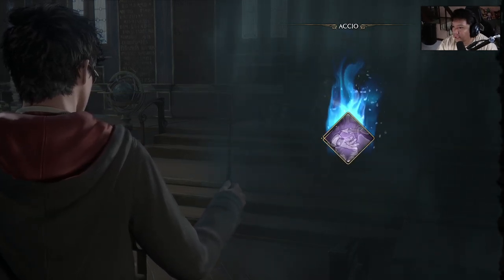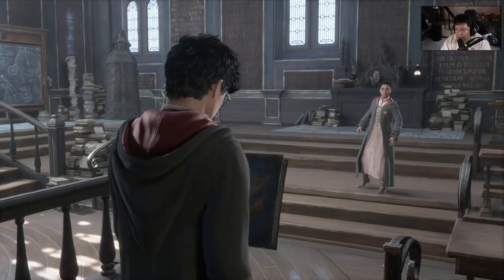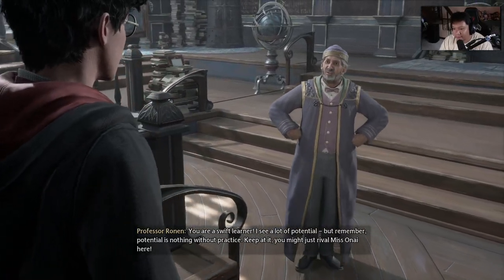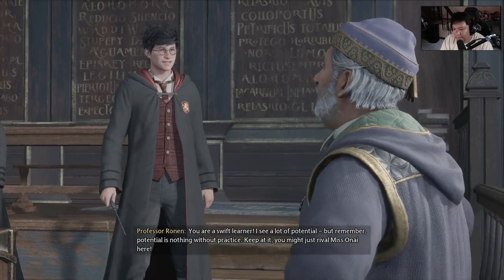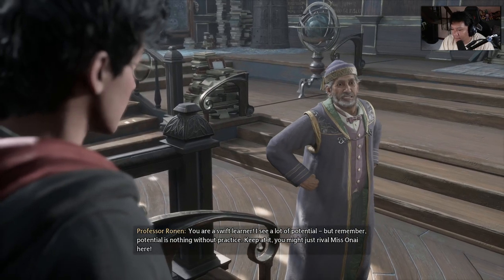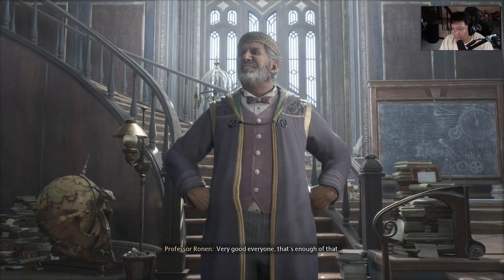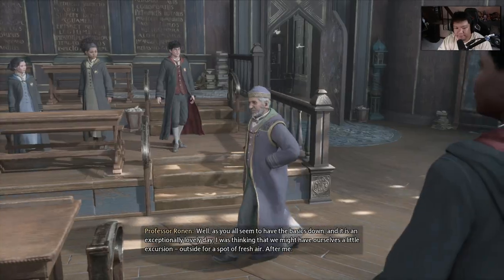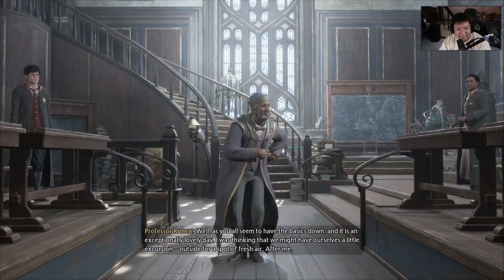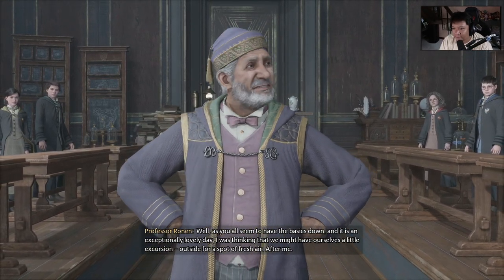Learn that one. Easy. Basic. Akio. Sa akin na yan. That is not bad. You are a swift learner. I see a lot of potential, but remember, potential is nothing without practice. Keep at it. You might just rival Miss Onai here. Very good, everyone. That's enough of that, Miss Onai. Well, as you all seem to have the basics down and it's an exceptionally lovely day, I was thinking that we might have ourselves a little excursion outside for a spot of fresh air.